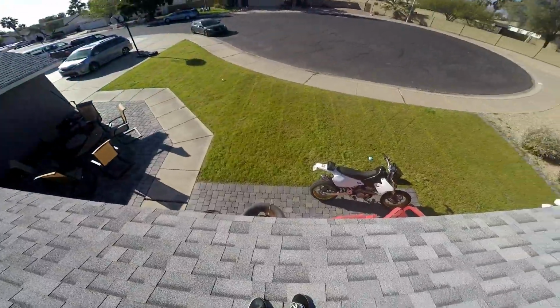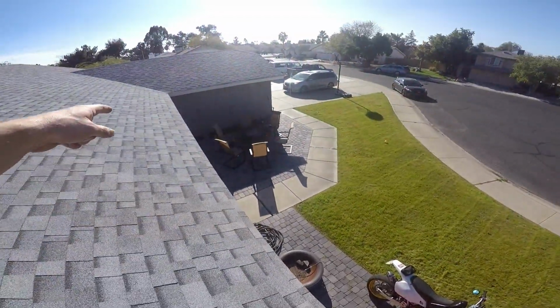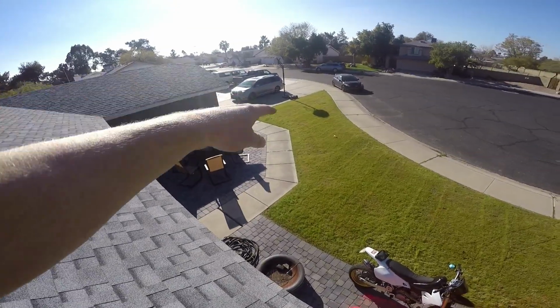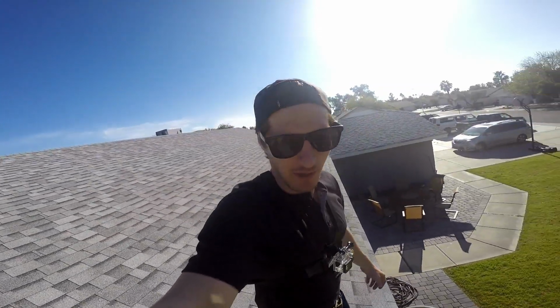We're on the roof. I'm getting into parkour on the side. This is like wicked sketch. I'm gonna try to jump over the DRZ and land on the grass, or I could run up and over around that way and jump off the roof. I don't know which one to do. I'm thinking about getting out of motorcycles and just going into parkour because this stuff is wicked fun. So let's see what the best option is here.